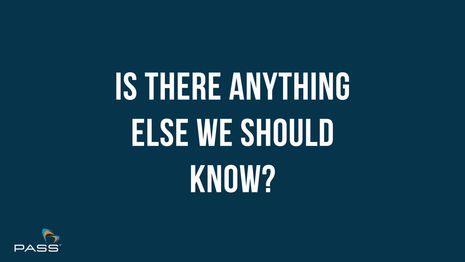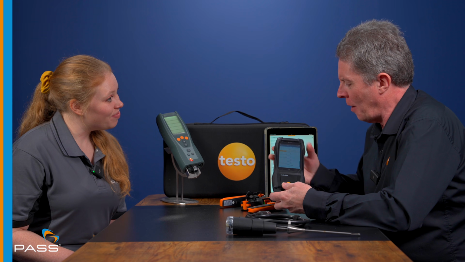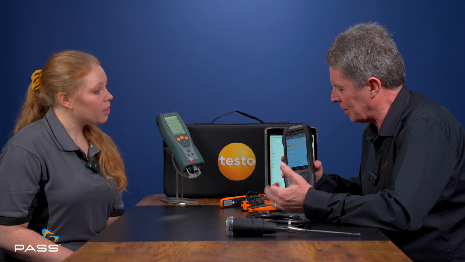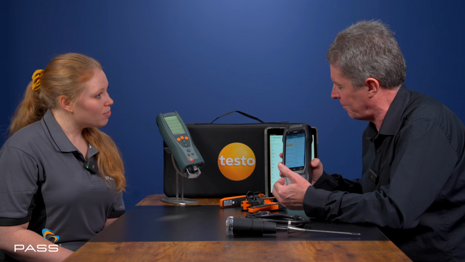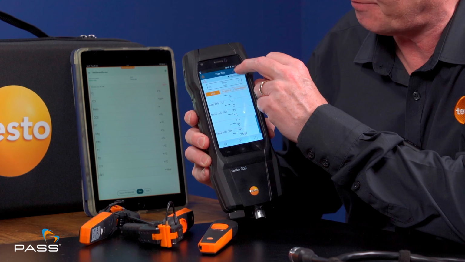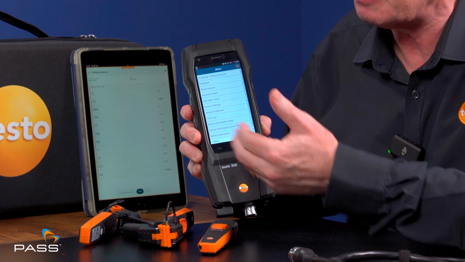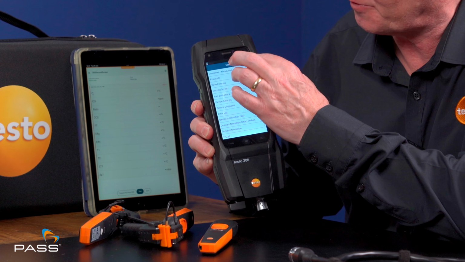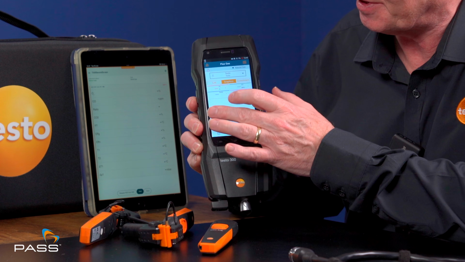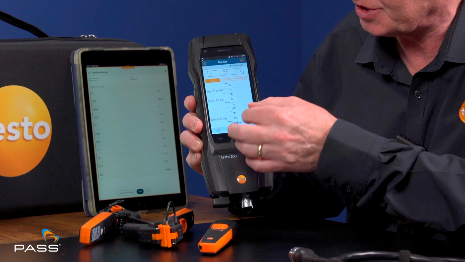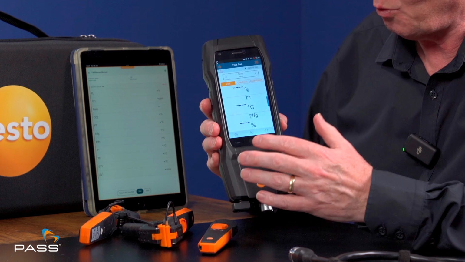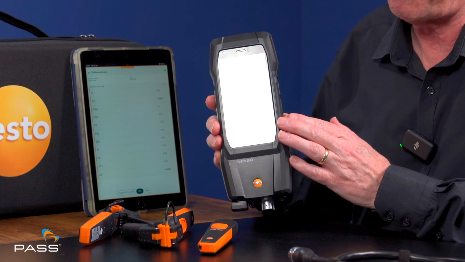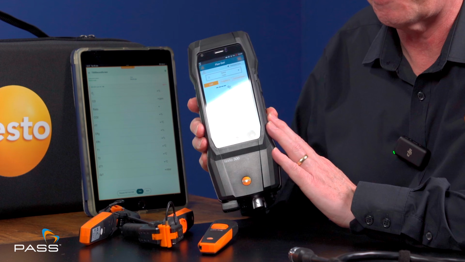Great. Is there anything else you think we should know about the Testo 300 or 327 Flue Gas Analysers? I think the 300 is one I'd really focus on. I just think this Android operating screen gives us a really flexible front end. Anybody who's had to use a Flue Gas Analyser, we're used to using smartphones nowadays, and the fact that we've got this easy interaction with the device, whether it's via the swipe gestures, even being able to make the actual screen physically larger just by a simple swipe. It's all about this really clever front end that makes this, if you like, the instrument of the future.